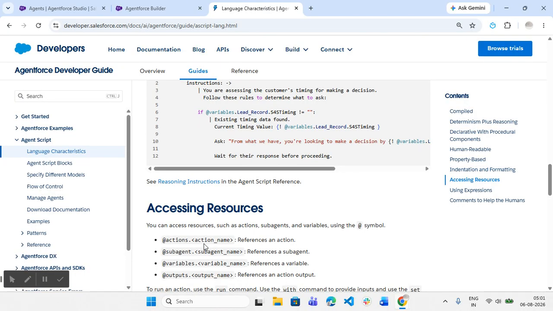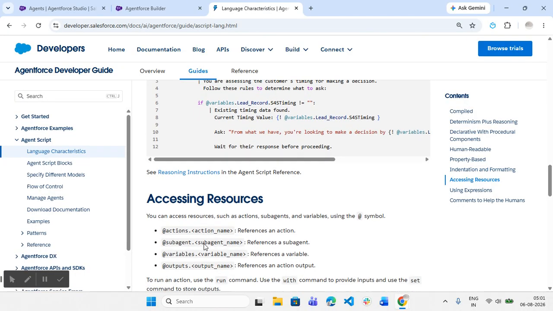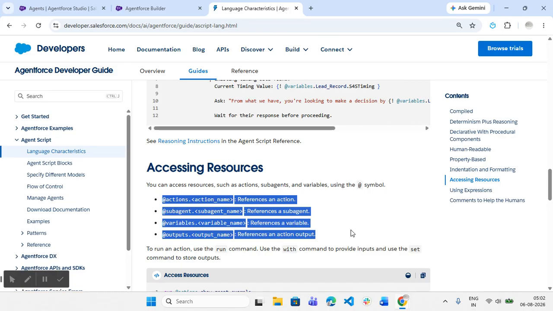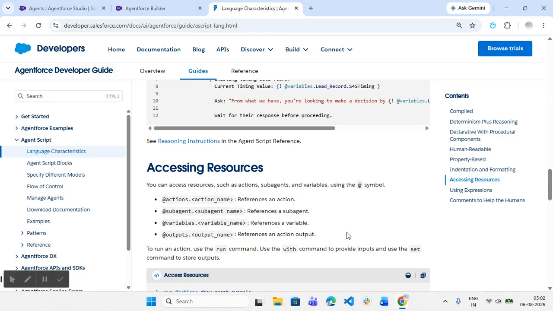So coming to accessing resources. We have multiple resources present here. The four major things to refer to: if I'm going to call an action or refer to an action inside an instruction, then @actions dot the name of the action should be used.